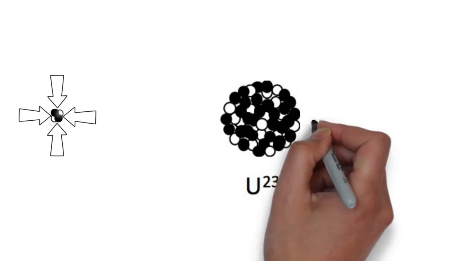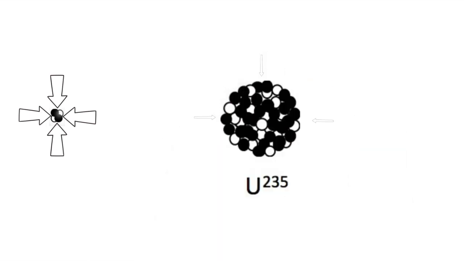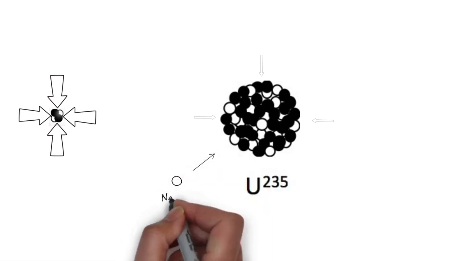The strong force is quite strong as the name implies, however it gets weaker very quickly with distance. Uranium is used in fission because the strong force is barely holding the large nucleus of uranium together, so one additional neutron can split it.